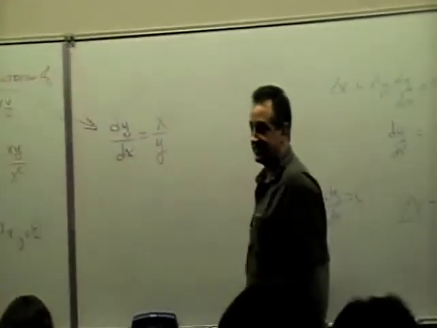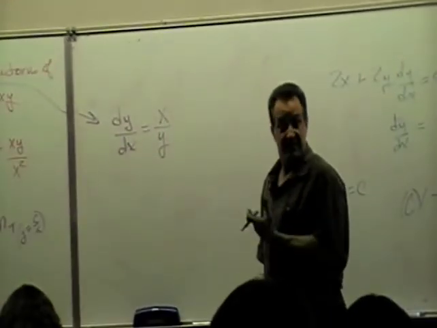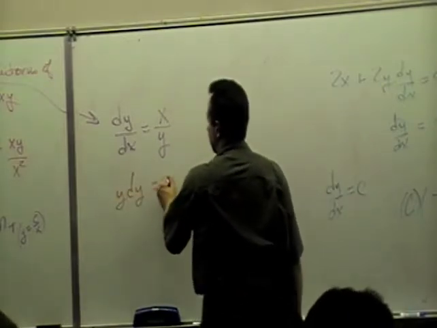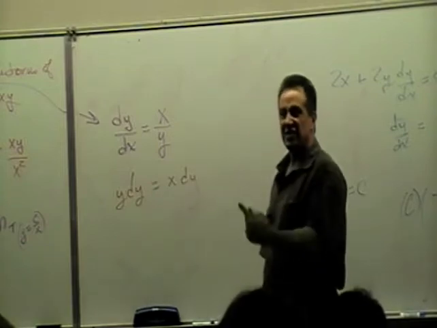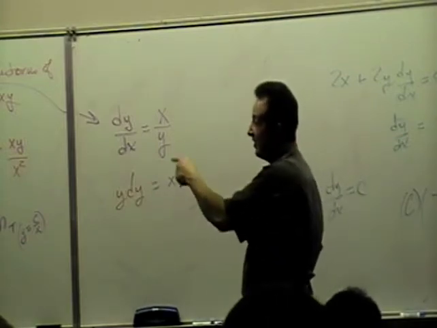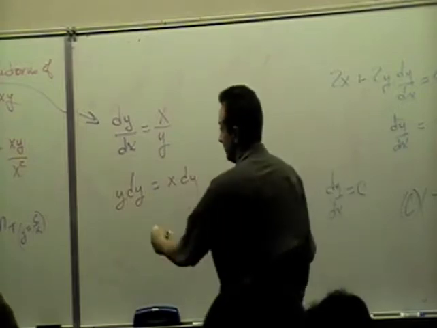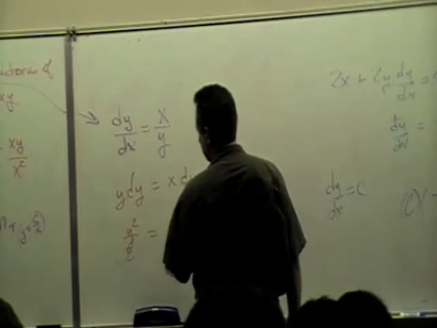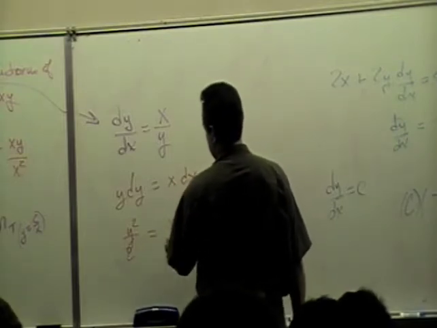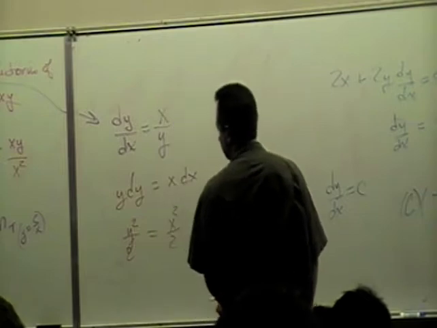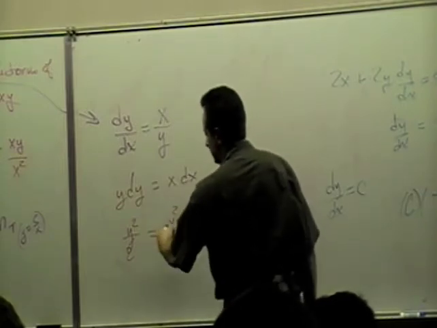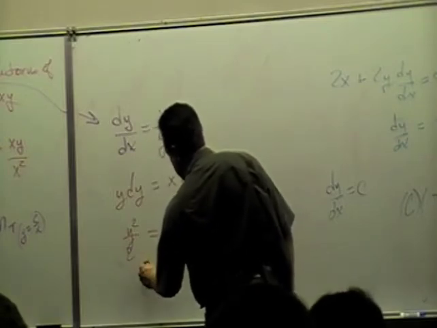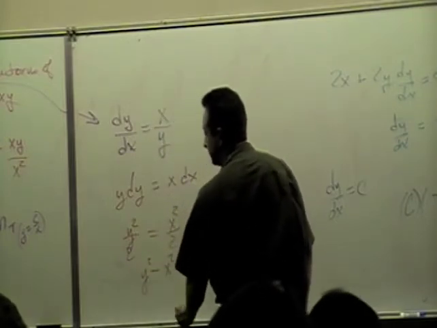Now I solve this differential equation, because it is in fact a differential equation. I solve it by separation of variables, and the solution will then be orthogonal to the original function. What is this? Y squared over 2 equaling, well wait a minute, what did I do here? X squared over 2 plus a constant. So this is going to be multiplied straight by 2, and you'll get y squared minus x squared equaling a constant.